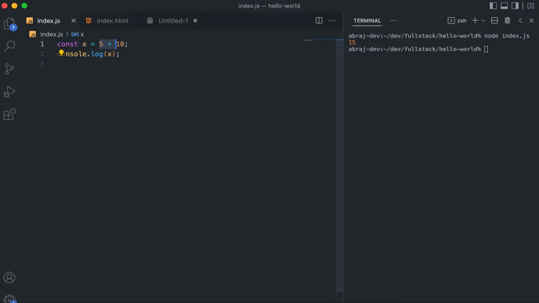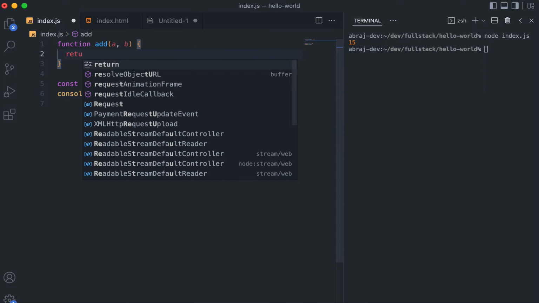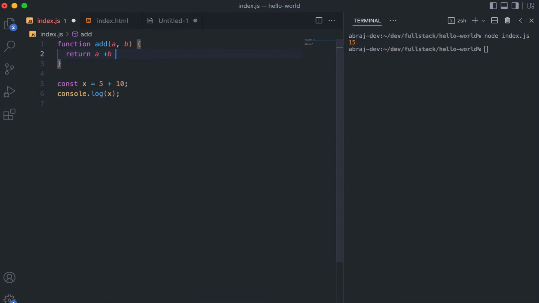A synchronous operation need not be directly like this, it can be something like this also. Let's say I have a function add, and it has a and b, and it returns a plus b, or any complicated logic you can write. As long as they are normal operations in pure JavaScript, they will also be synchronous.